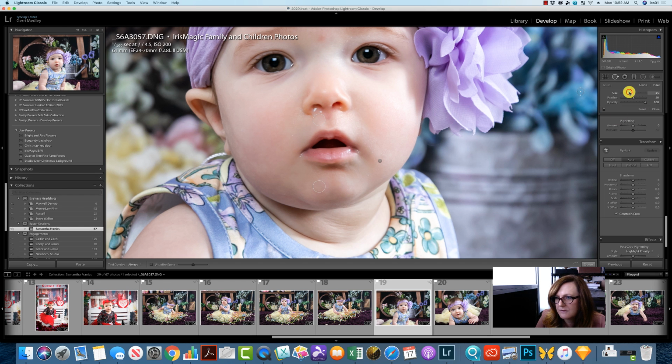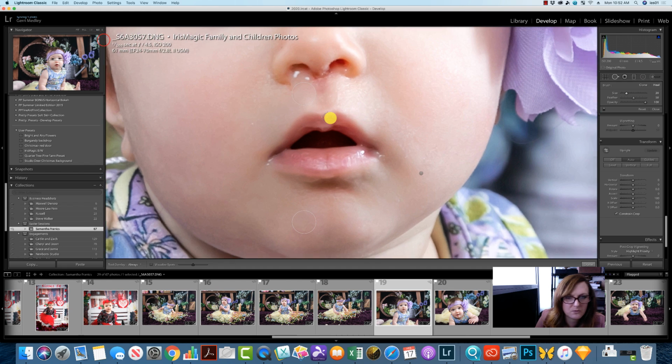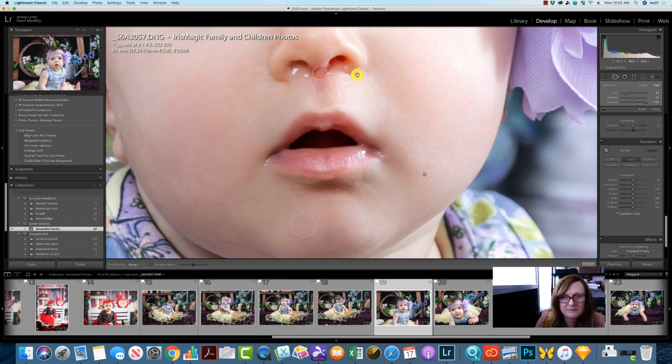So this one here is going to take a little more detail work. I'm going to pull this in a little closer. I'm going to come back to 4:1. It's definitely going to take a little more work to blend. There we go. Not as bad as I thought. Should pull that down just a little bit. Then maybe, nope, actually I'm not happy with that. So I'm just going to hit delete.